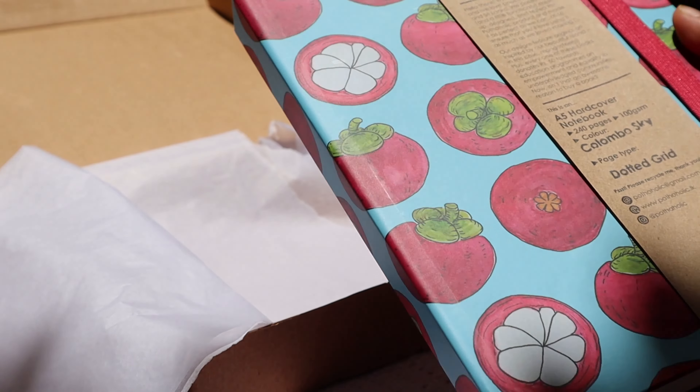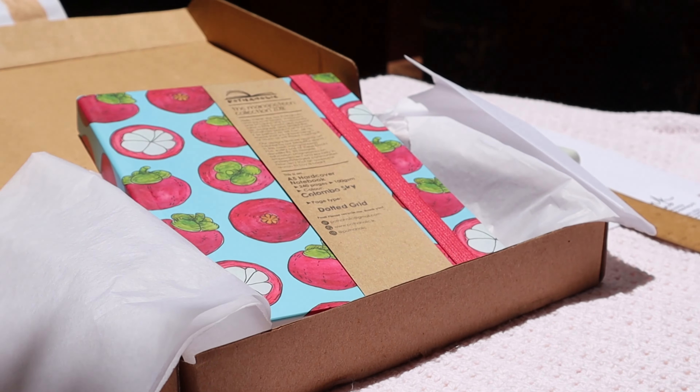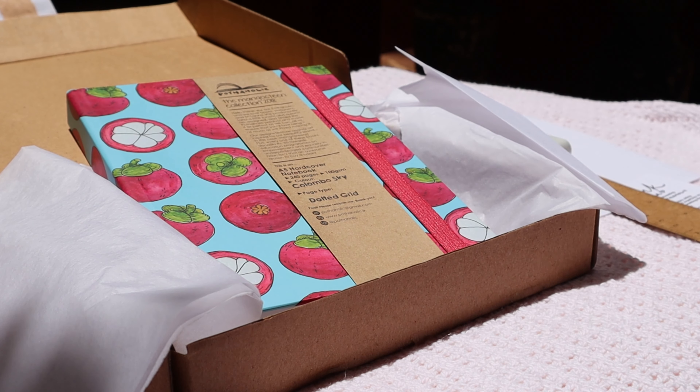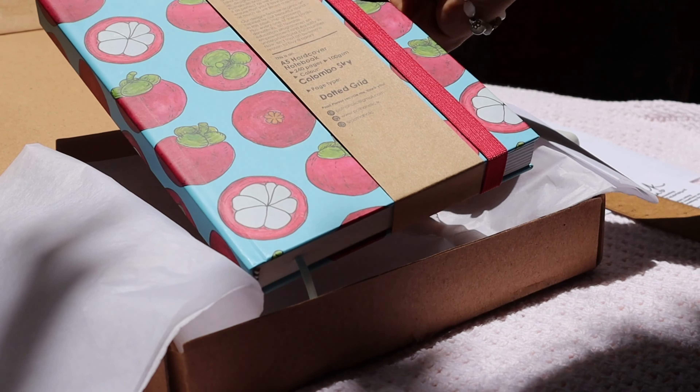Pothaholic has this display of really bright, funky, and patterned journals, which is really rare. This particular journal is from the 2018 Mangosteen collection — so many bright, vibrant colors and cute designs, which is why I've been getting it again and again. Unfortunately I won't be able to next year, so I might check out a store called Notebook Therapy. If you've used their journals, let me know in the comments!